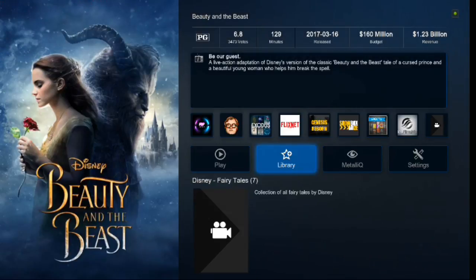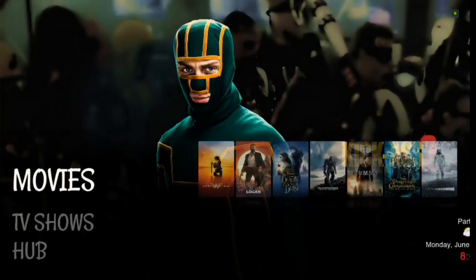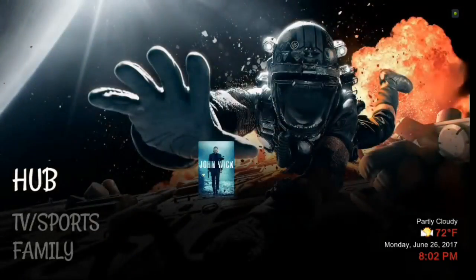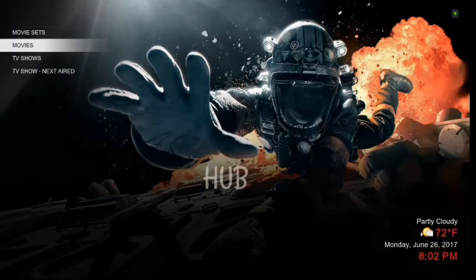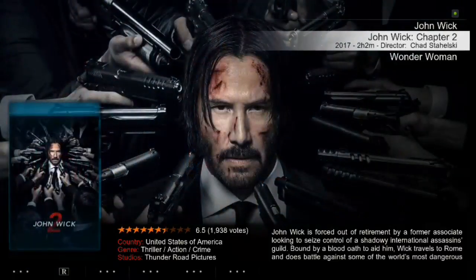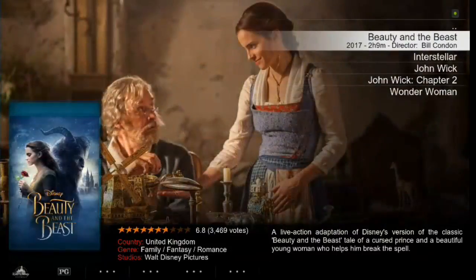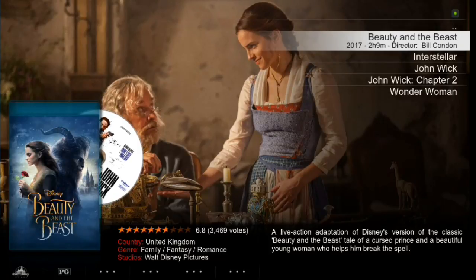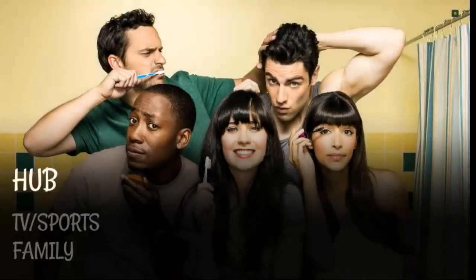All right, so we're going to backspace, and then we're going to go back down to the hub. We're going to click to the left, go down to movies, and then there you go, Beauty and the Beast. All right, so I hope that helps you guys out. So that's the way you get the movies into your hub.